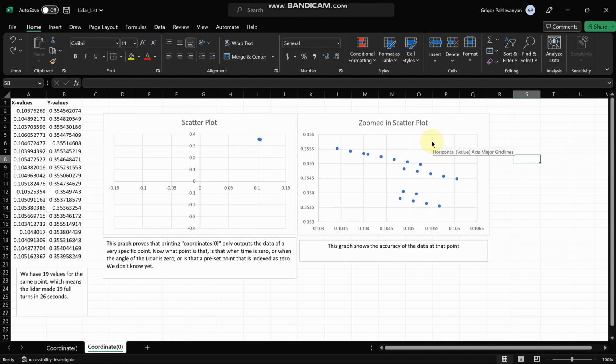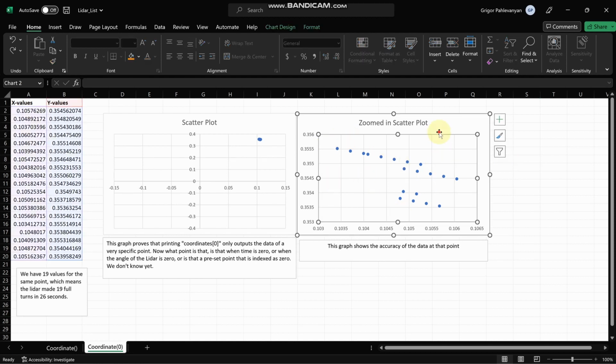Now, another thing you might ask is, what is this graph here? This graph is showing you the accuracy. There are 19 points here. All of these 19 points represent the same point, but they are obviously offset a little bit, and this is the accuracy of the point. As the lidar spins, every time it gets a certain deviation.